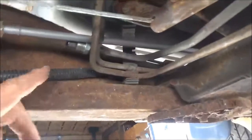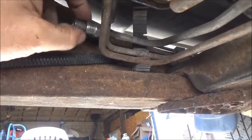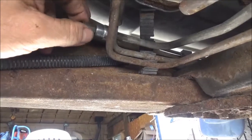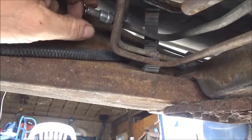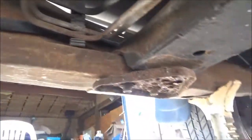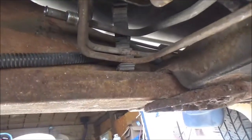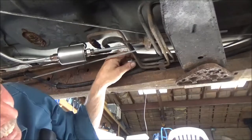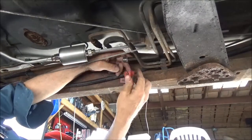But for now, I am going to cut this piece back off that they put on there. And it might be the best one that they made, but I'm still going to take it off and go on ahead and put one of these compression unions on it. Well, I don't know how much of this I can get on video. I'm going to try.